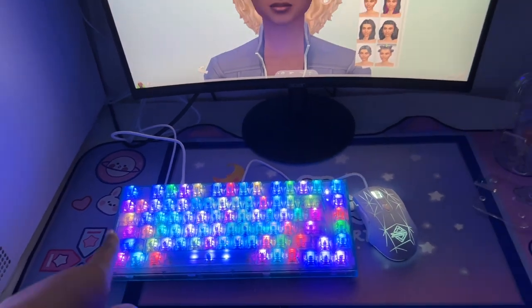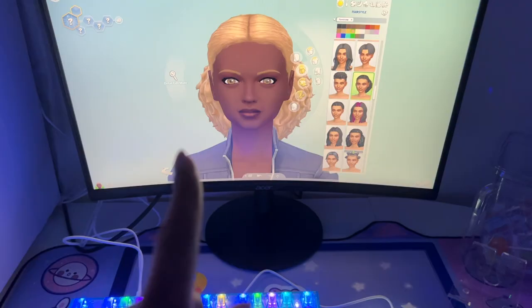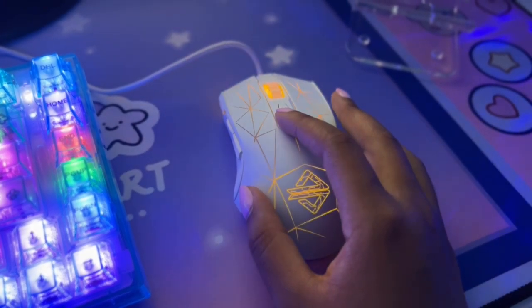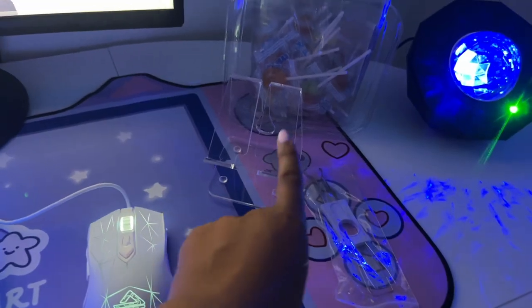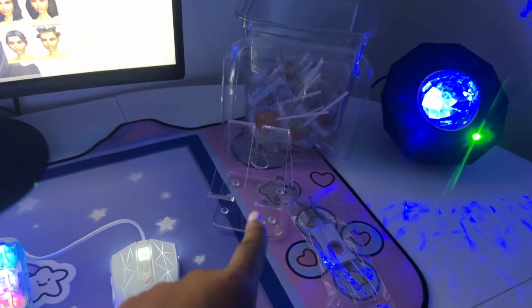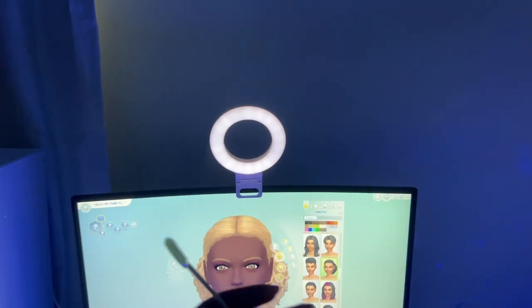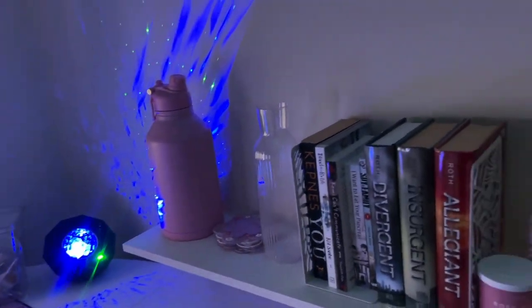I have yet to make my keyboard wireless — I have the option to do it but just don't know how yet. I got this monitor ring light from Target, but pretty much everything else I got from Amazon: the keyboard, the mouse, the mouse pad, and the monitor. I also have this cell phone slash tablet holder from Amazon, and even these candies. This galaxy projector I got from Target, which is what has everything all starry, and I think that's pretty cute. I do plan on having strip lights behind my monitor but I haven't gotten to that yet.